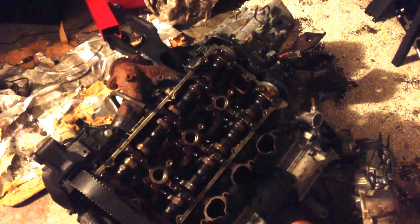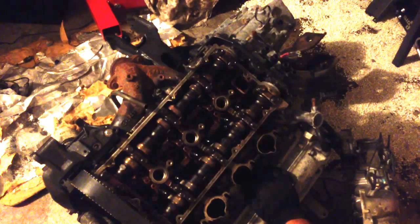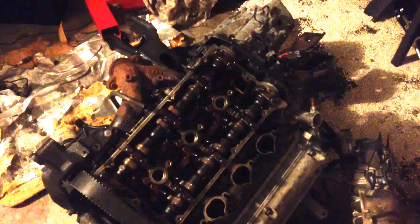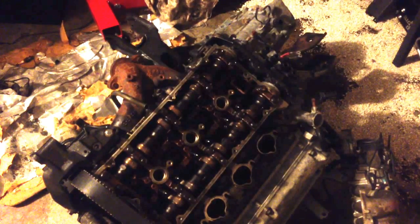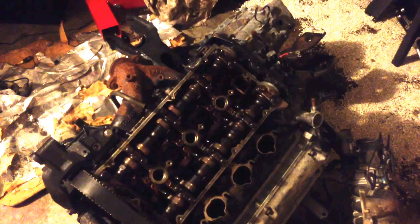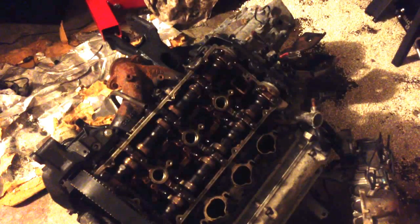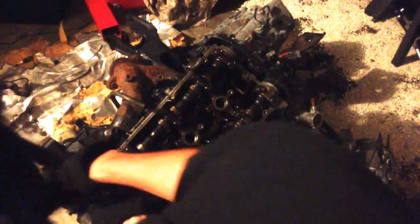The timing belt is actually so loose that I think I might just pull it right off because I'm going to be retiming this whole engine anyway. So I'm not even going to set it. Normally before you pull your heads, you should try to set them to top dead center just to make things easier for you, but it's not really a big deal if you don't. You're just going to have to time it yourself, which isn't particularly hard.